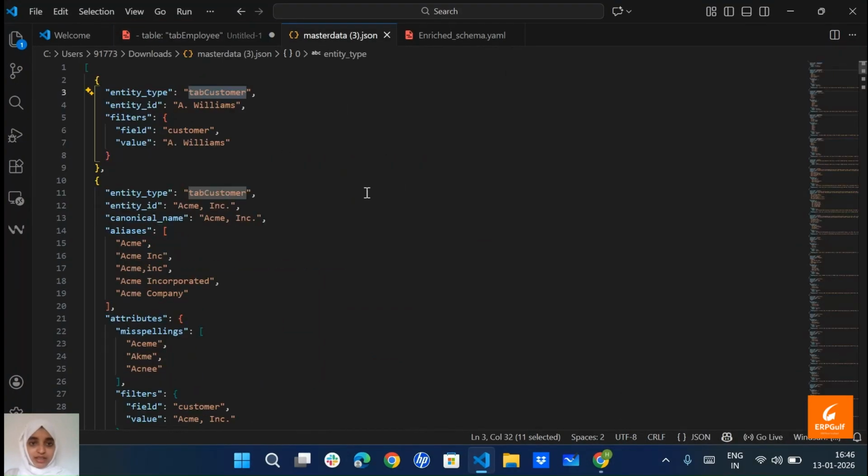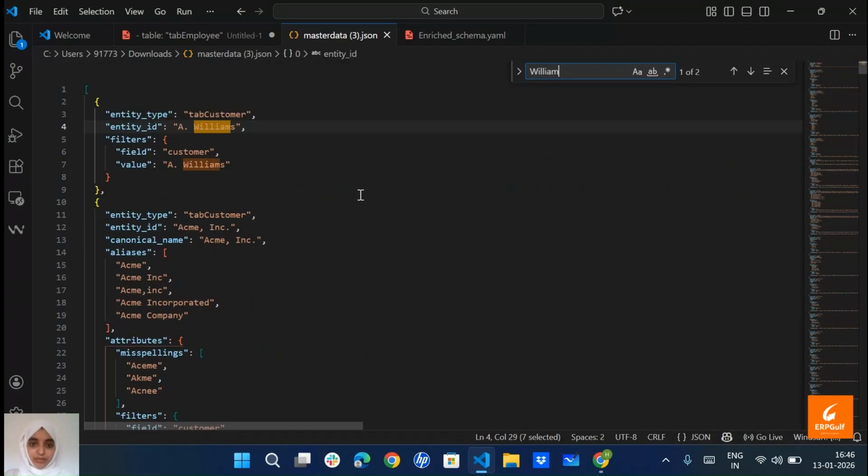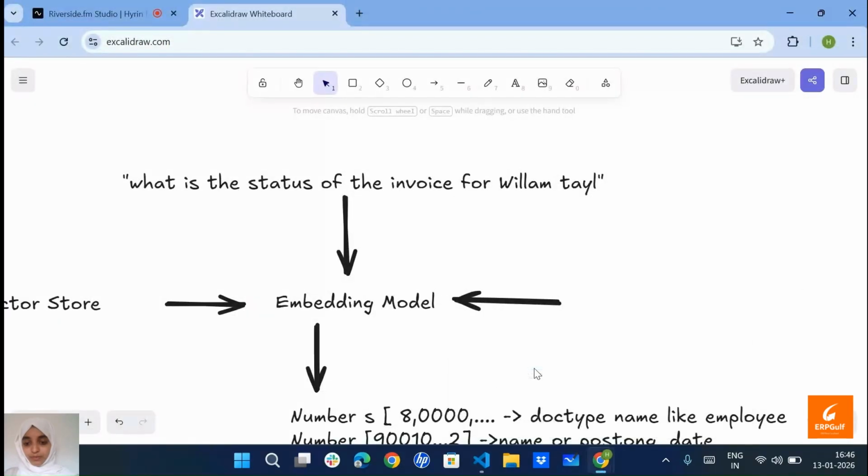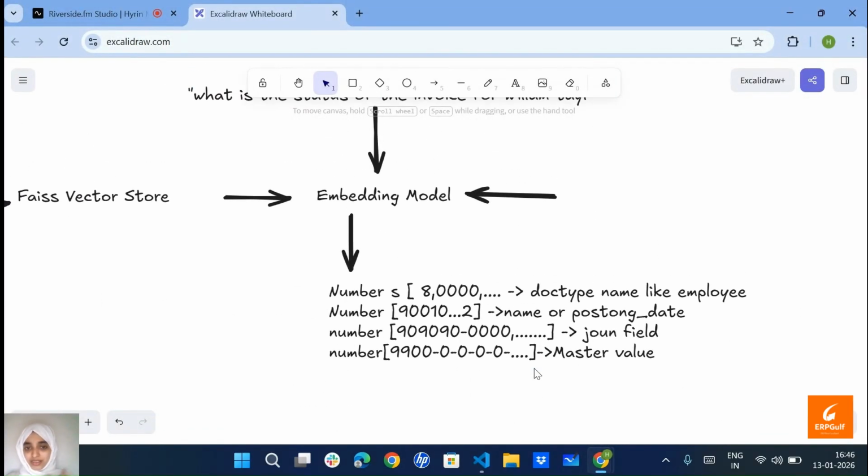In the master data we can check if there is any William Taylor. If William Taylor is not there, the model will return the most similar record. So the model will return the vector format of this specific record. I think you are getting that.